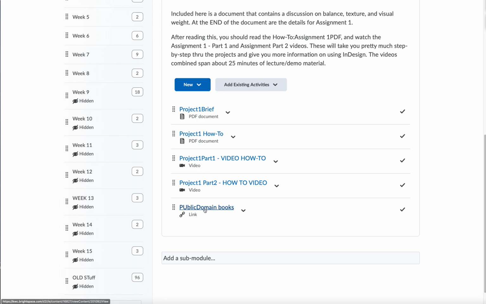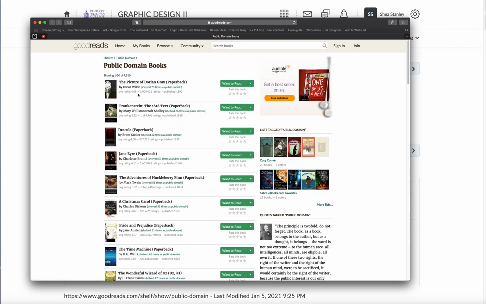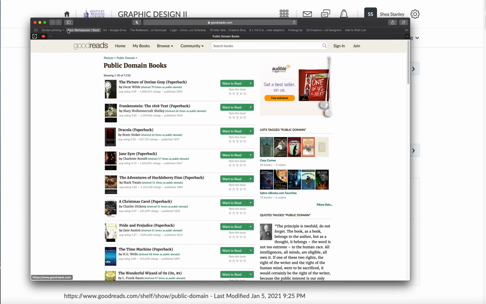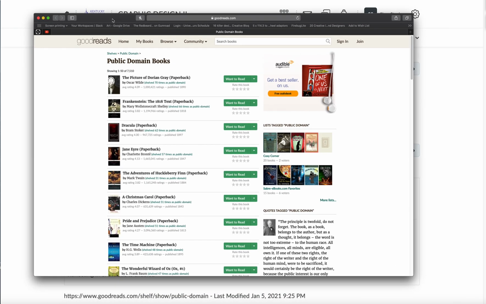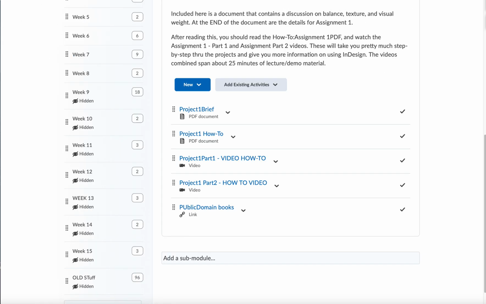So you watch both of those. And here's a list of books in the public domain that you can choose from. Okay, so any of these books that you can find, you can use this as your text. And in the brief and in the video, I talk about how much text you need to use. So you could go back, and again, that is all stuff that should be in this information here.